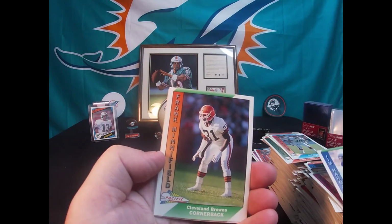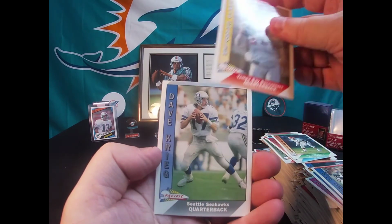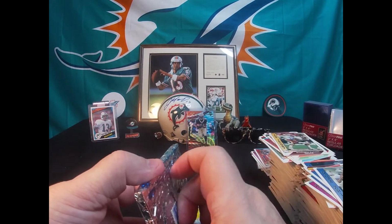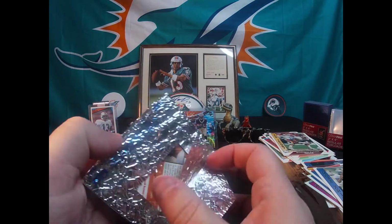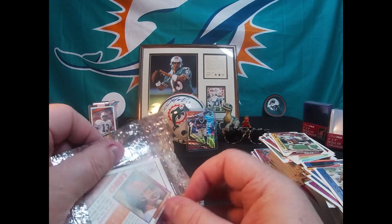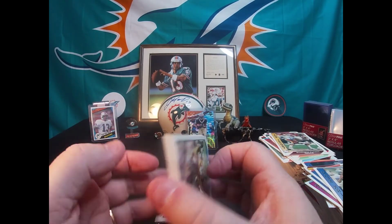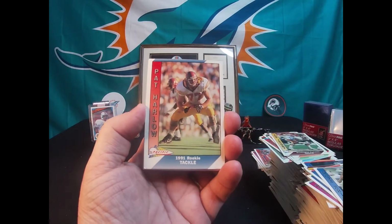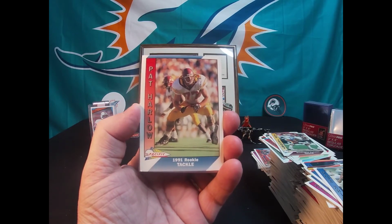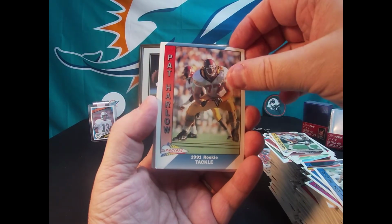And still not finding Favre. I haven't seen a rookie card in a while. Two packs left. It's just amazing that I can't find a Favre in 36 packs of cards. Oh, man, I got to beep that out. I don't need to get a hit on YouTube.